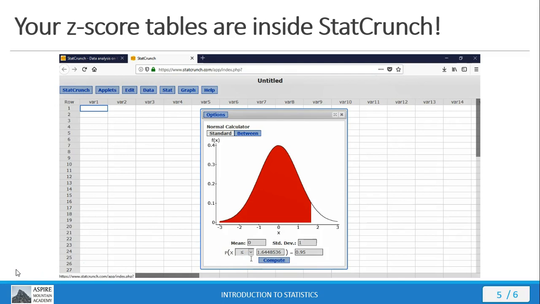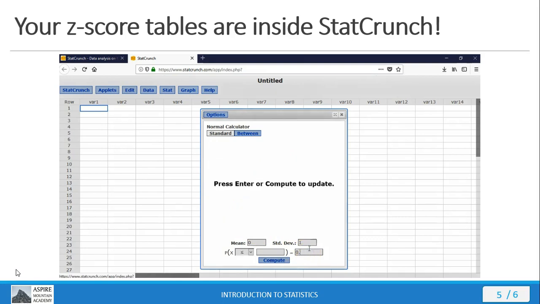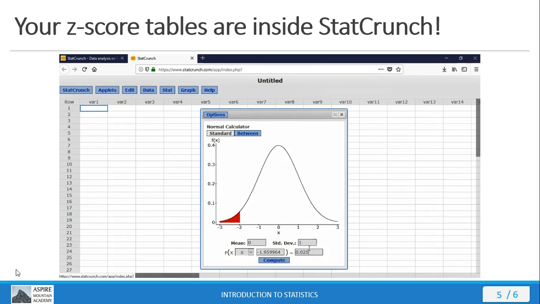The other problem we looked at with the two-tailed areas, that's more easily accomplished with the between function. Although if we want, we could actually look at each tail individually here. Let's actually do that first. So the tail on the left, if I wanted 2.5%, there's my z-score of negative 1.96, which we see right here. That's the boundary here for the region that's shaded underneath the density curve.